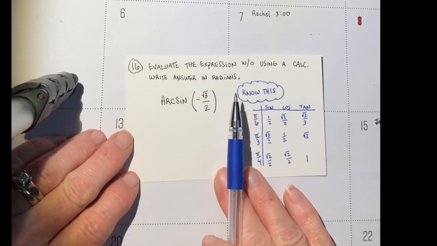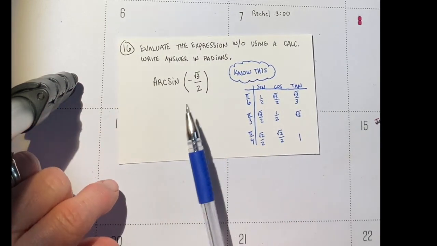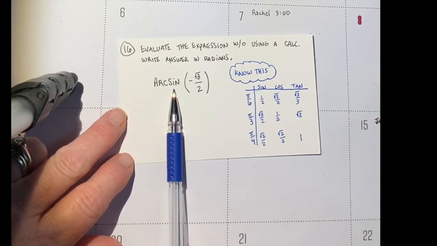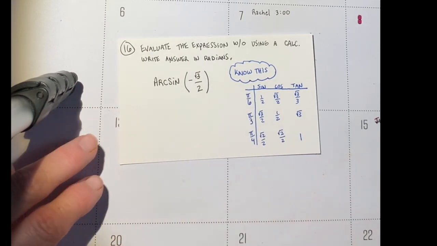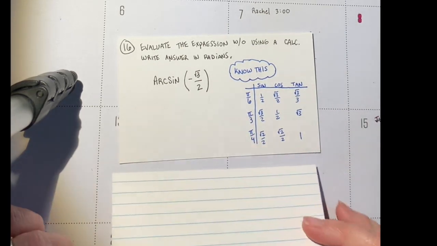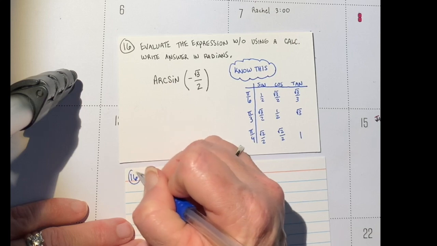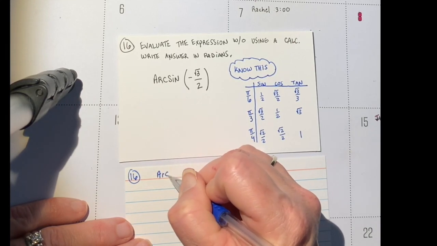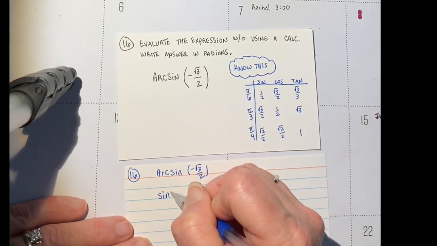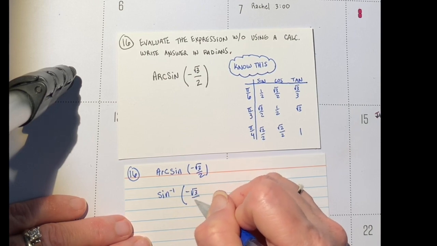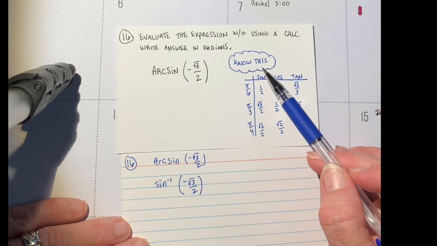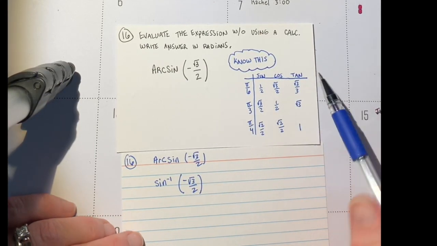Okay, so this problem 16 comes from our section on inverse functions, which was our last section. So remember, first of all, arc sine is no different than inverse sine. So you can write that the same thing would be to say arc sine would be the same thing as saying sine inverse. Just another way of saying that, different notation. Okay, I put the little chart here because if you don't know this, then you definitely want to memorize this.